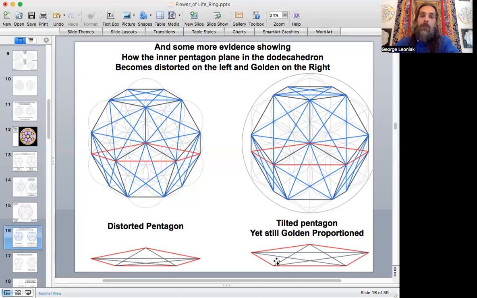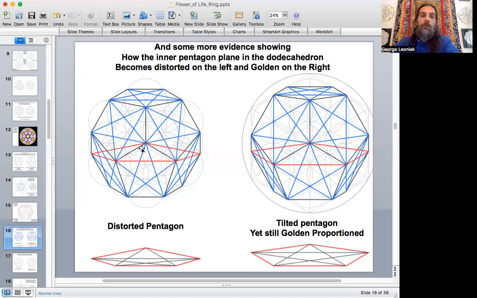But when I pull that out and look at it down here, we have a pentagon that has some golden proportions still embedded in it, even though it's tilted. Now, if I do that over here with the Metatron's cube dodecahedron, or this flower of life version of it, same thing, remember. This is super distorted, right? You could see even on the pentagon faces here, these pentagons in here, they're just not looking the same as the pentagons that contain them. So like this pentagon here at the bottom, look at the length of this pentagon when I make the star on there.